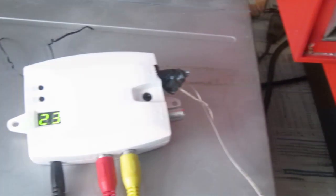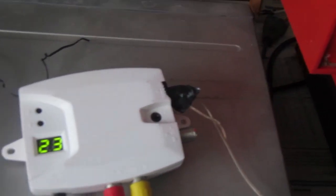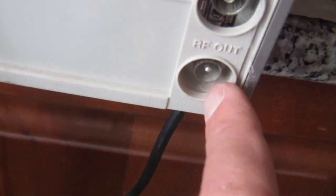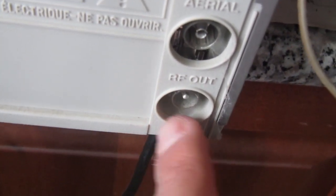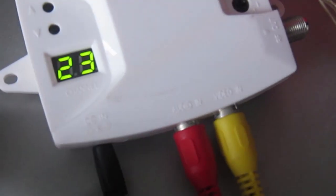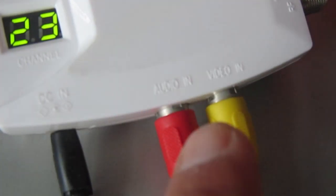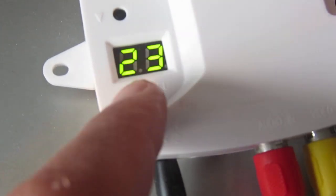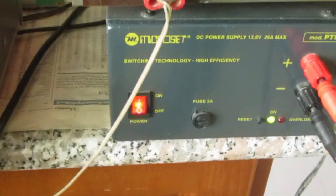Okay, for demonstrating a real TV feature, look at the DVD player. For some reason I couldn't use its own RF output. I couldn't tune the channel, I don't know why. Maybe this DVD player is not working on the RF output, I don't know. So instead, using an RF modulator with video input, audio input, and channel 23, which is one of the first channels in the UHF band, and the wire is just taped into the output, crude but it works. And so let's see what we can see with this.